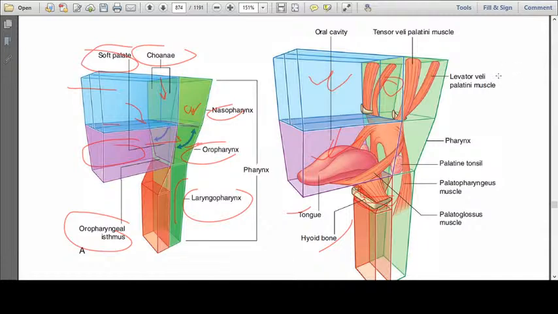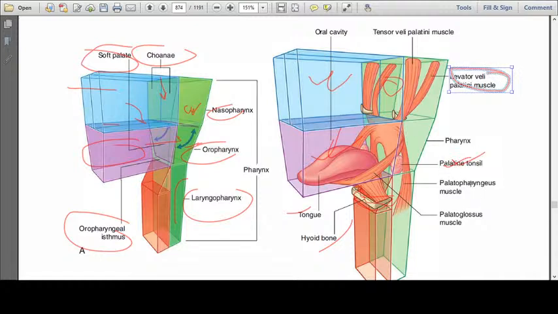So it shows the muscles. Levator palatini muscle. We can break up this word to know the function of the muscle as well as the name of the muscle. So palatini, what does it do? It elevates the palate. So levator palatini.